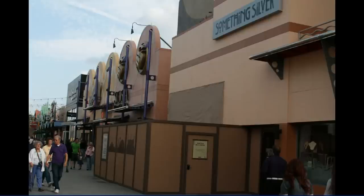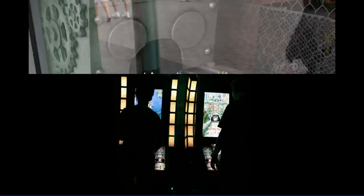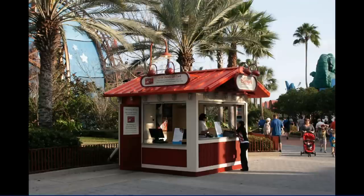There's a little bit of construction going on at Something Silver next to the AMC — the store is still open during construction. In Downtown Disney, a couple of new machines caught my eye on the first floor: these are Temple Run stand-up machines, which I had seen first at IAPA, so not too surprised to see them make their way into the parks. Over at D Street, there's a conveyor belt of broken and other vinylmation figures, some reconstituted as different things. Out in front of Planet Hollywood there's a new kiosk for the Disney Visa card.